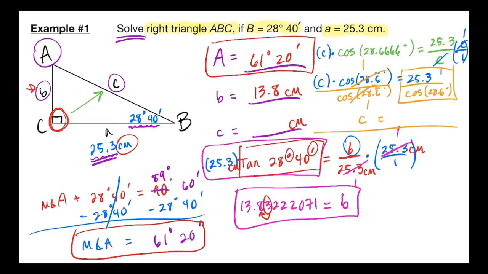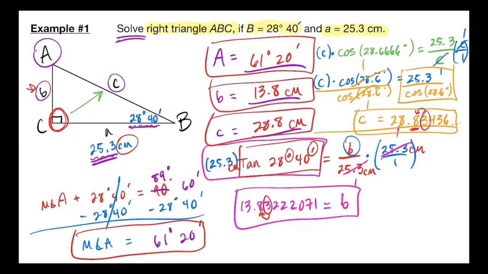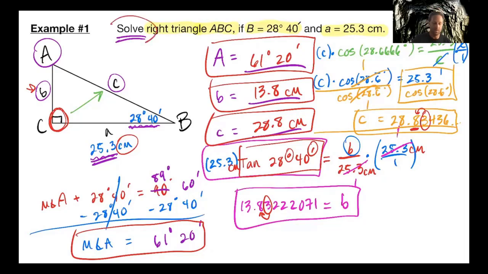So punch that in your calculator, make sure you get the right answer. And again, even though you should have got 28.83436, remember, we're only taking it to the third significant figure or digit. So when we look at the 3, we're going to keep it at that and say it is 28.8. And now we have all of the sides and all of the angles for this specific triangle that they asked us to solve for. Okay?